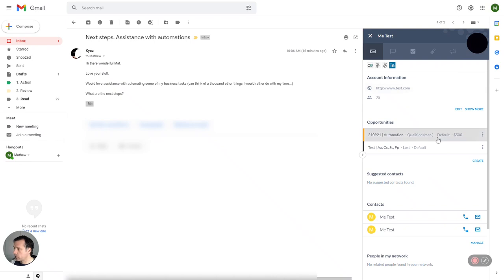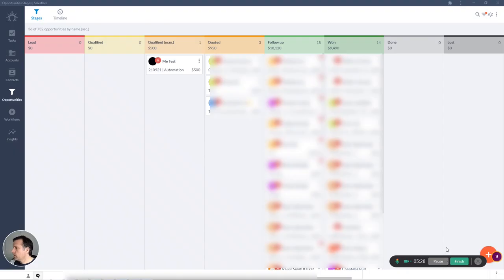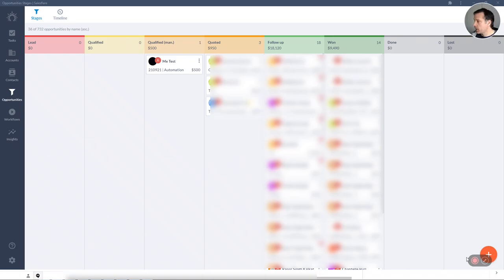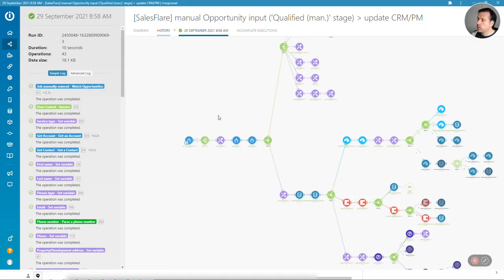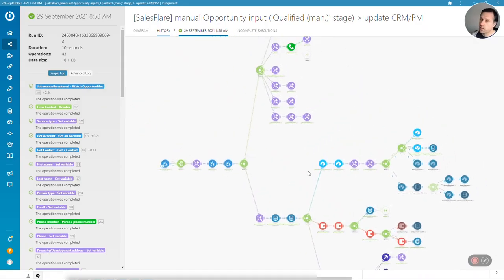There you go. So it's created it in Salesforce. If we go back to Salesforce to see that in the pipeline, it has sent that into this section here. So this is the trigger point in the Integromat automation that can send it anywhere. If we go to Integromat, we want it to pass into all these other modules as we mentioned before.